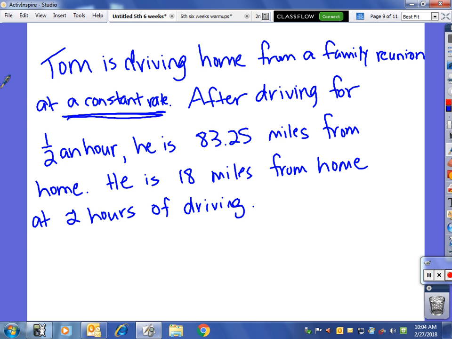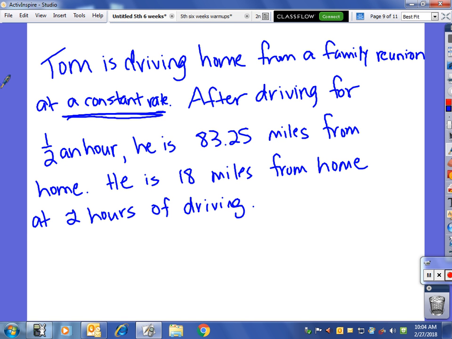Now, did I tell you the slope? I didn't tell you the slope. Did I tell you the y-intercept? I didn't tell you the y-intercept. Well, I told you something. I told you 2 points. I gave you 2 different data points. And if you know 2 points on a line, what can you do? You can find the equation, and you can do all kinds of things with the equation once you know it.